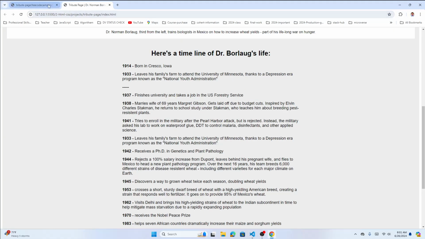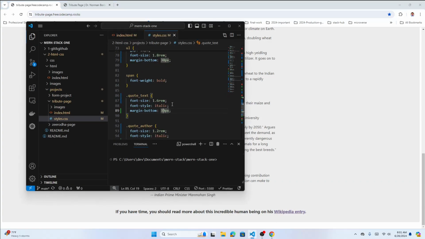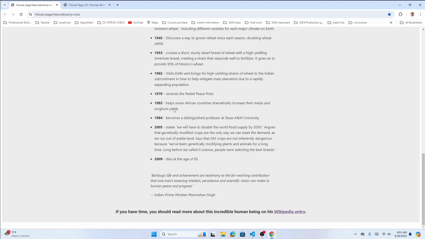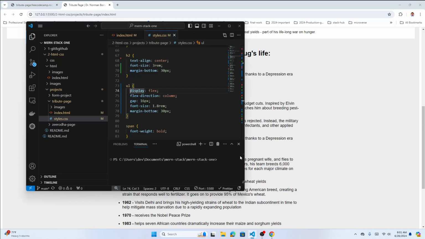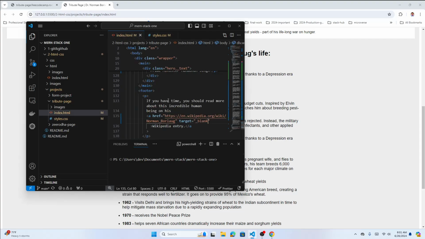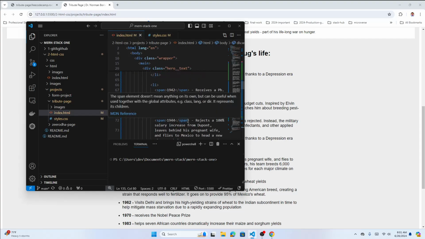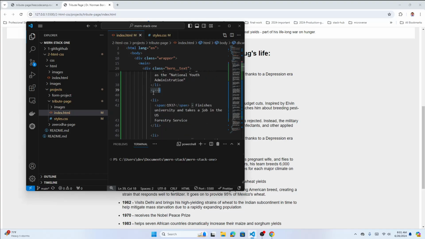If you see here, there is a bullet point also. I did not remove the list style, so we can do the same thing here. Let's take that out. No need. Let's keep the dot. You can see the dot there. Also remove the dash I put. Here, I take that out.